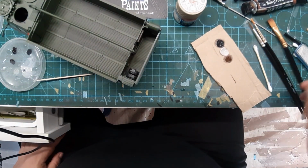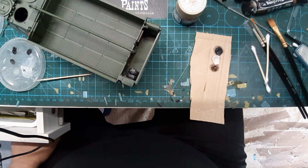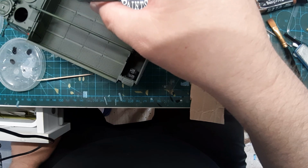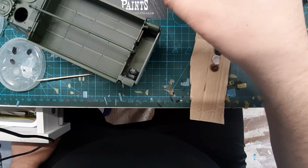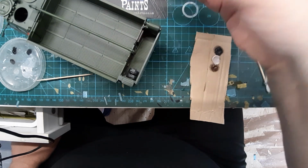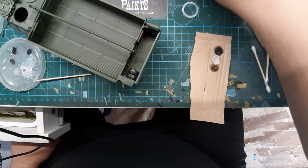And my oils are leaching nicely. So basically, to let you chaps know what I use for the weathering, it's Tamiya's XF-51 and LP-75 buff. So it looks like that. All right. Let's just show that one a bit closer because I went miles away. So that's done.